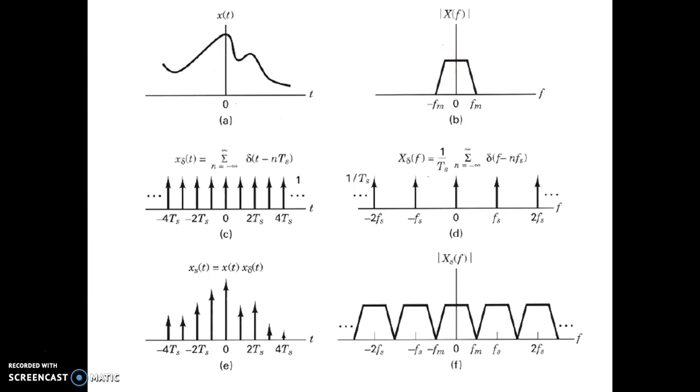This shape, almost rectangular, is arbitrary—in fact, the shape can be anything. But this shape is just to show you that the frequency limits should be from minus fm to fm. It should be some finite frequency—it cannot be infinite. This continuous time information signal you are going to sample should be a band-limited signal.